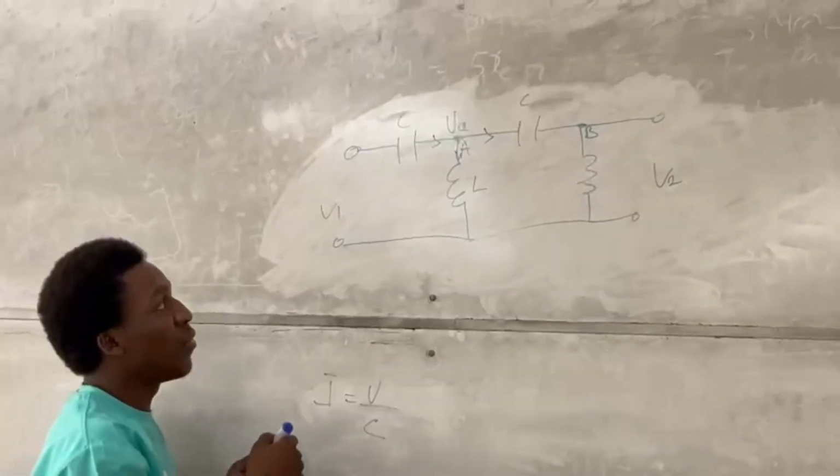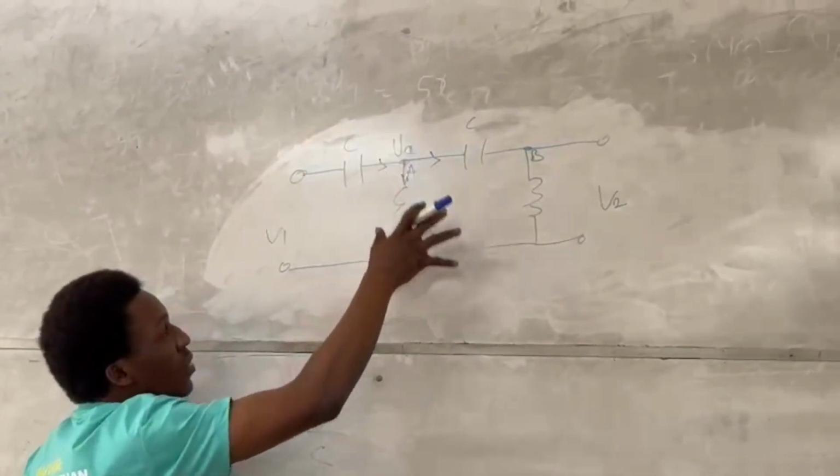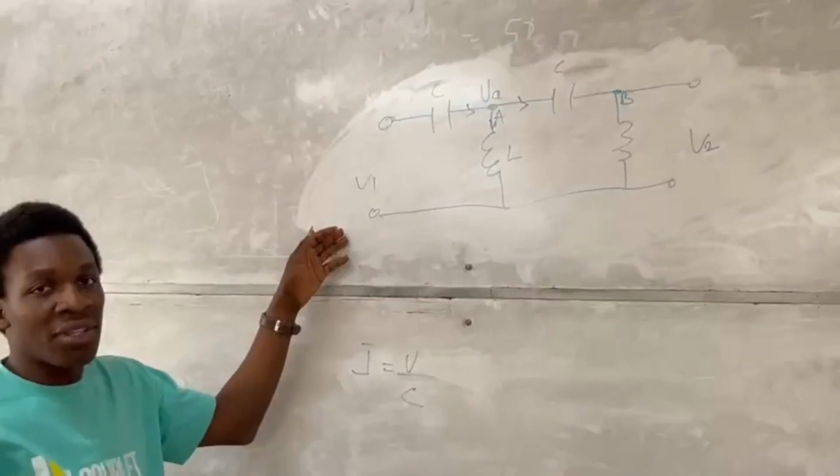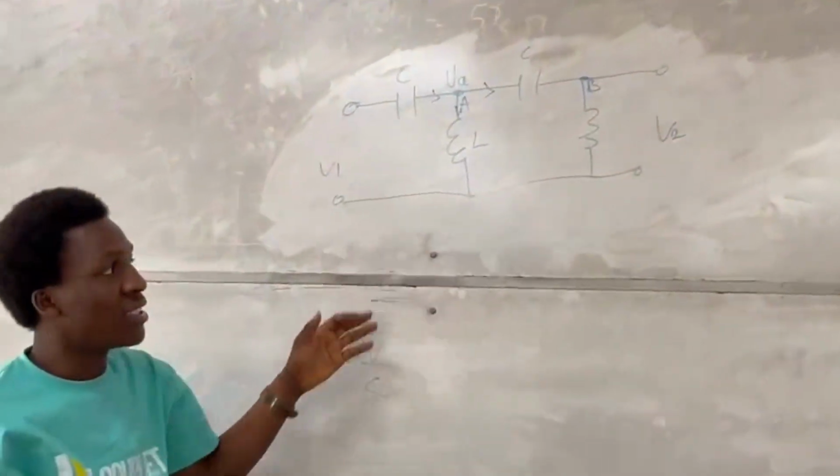Now, that's for all the currents leaving at VA. That's what we're going to do. So in this circuit that we have here, as I said, we identify two nodes to solve this example.